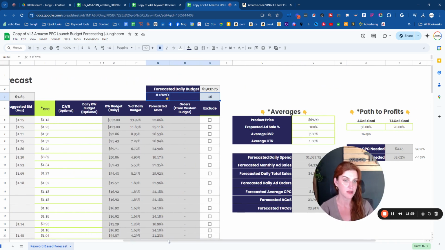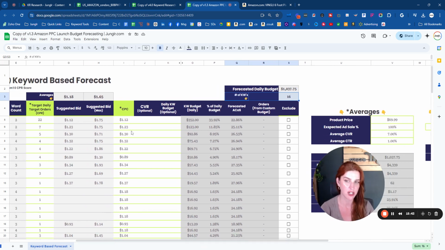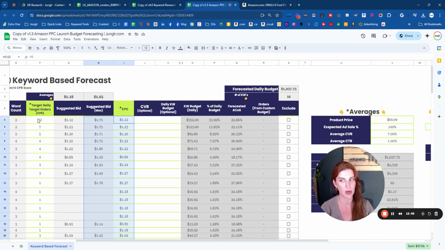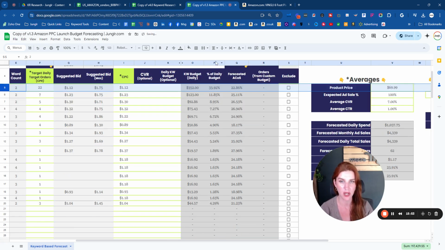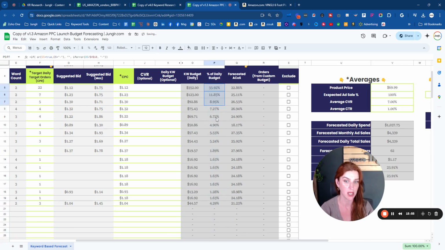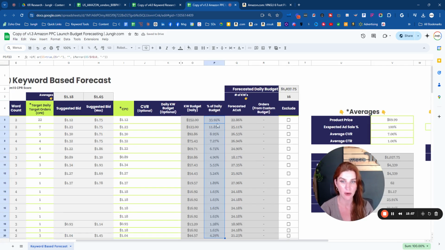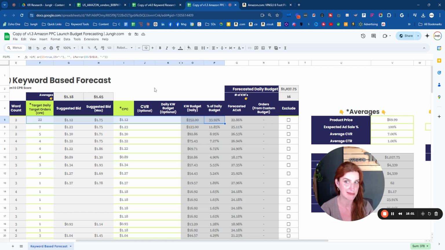Another thing that I built in for flexibility of this tool is you might go through, input all your keywords and the cost per clicks and be like, oh, shoot, that one's really expensive. What if I just didn't use that one? And I also showed a percentage of daily budget here, meaning you can quickly see, oh, wow, this particular keyword is going to take up about 33% of the total budget.